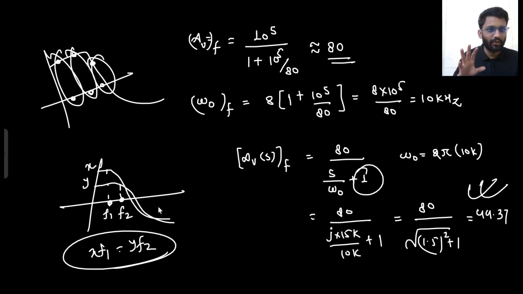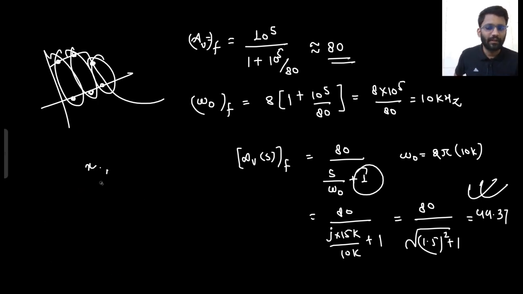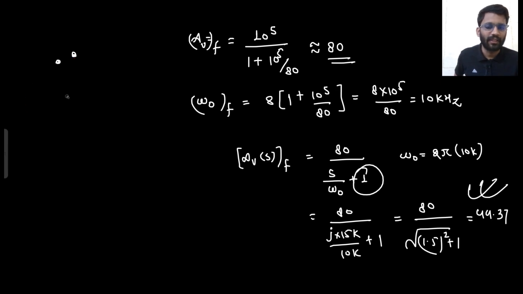So you need to take care about that. So this can be the second way of solving it. But initially what I showed, that was wrong. I have seen people doing it, gain into bandwidth equals to gain into bandwidth. Nah, doesn't make any sense. They don't even understand the meaning of gain bandwidth product. So I hope you have understood the other method. In this method, basically we are taking the approximations, nothing else.